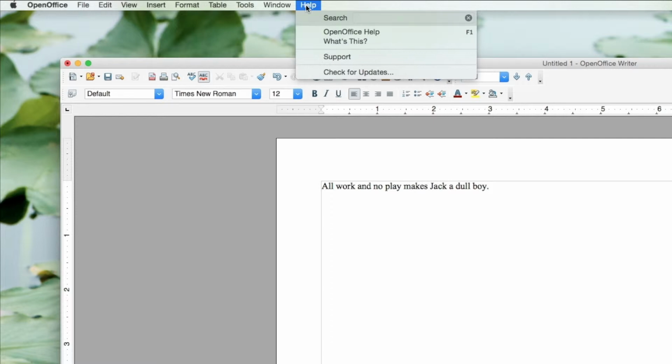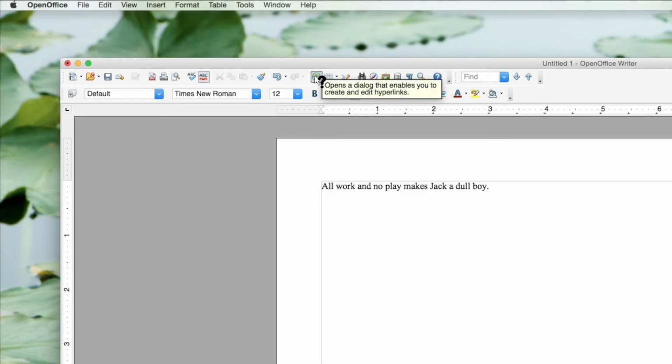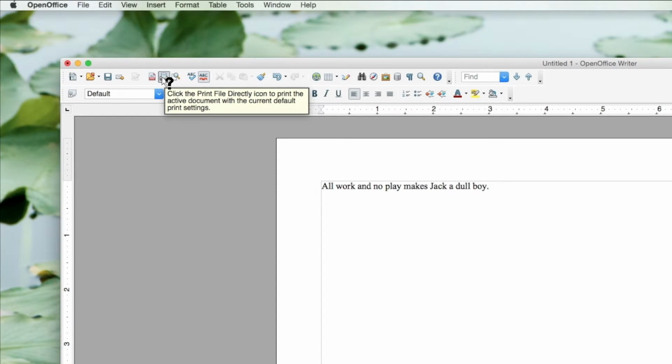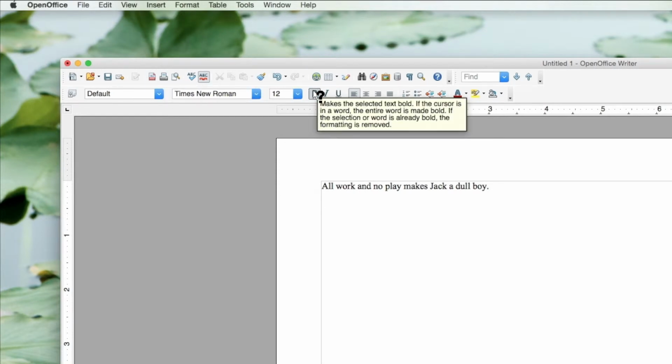The best function of this, in my opinion, is to select What's This? And then hover over the different buttons. This gives fuller explanations of what each button does than hovering over them normally, and this can help you a lot when you're just starting out. Once you click somewhere, the What's This function turns off, so you can immediately get back to the thing that you were working on.